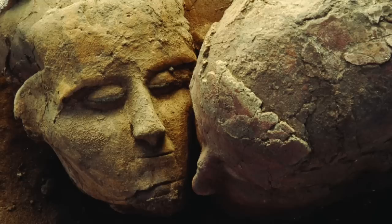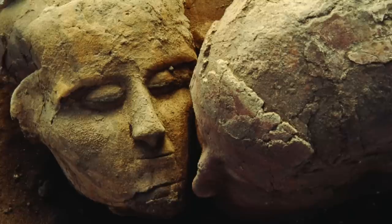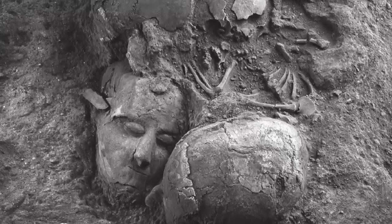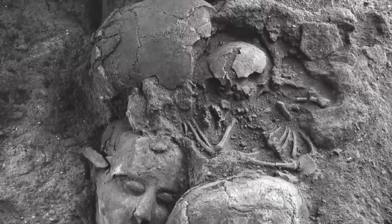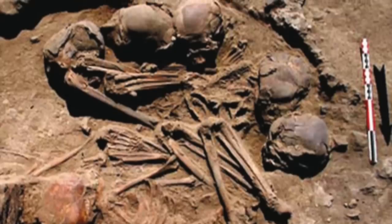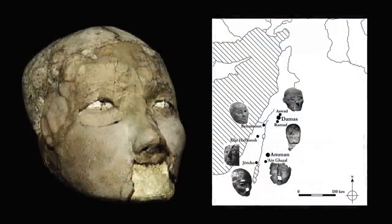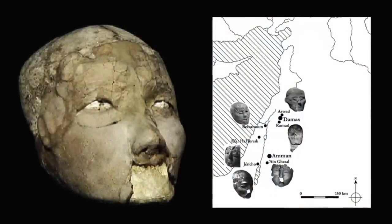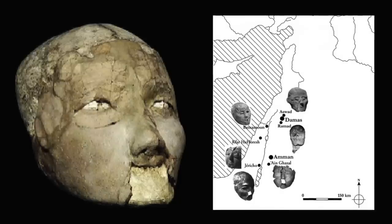So, that's a description, but what do the plastered skulls actually mean? Why was the practice done? There certainly seems to be a ritual behind it, especially with how they were arranged. We also need to consider that it's not just a practice of Tell Aswad, but plastered skulls are also found at the pre-pottery Neolithic sites of Tell Ramad, Bisamun, Jericho, Ein Gazel and Kfar Haharesh.